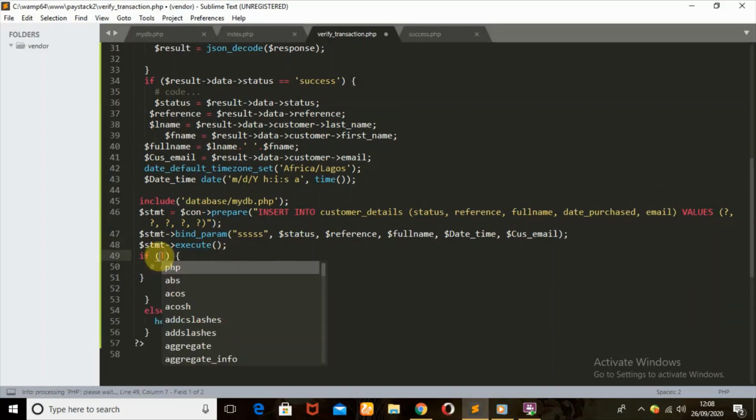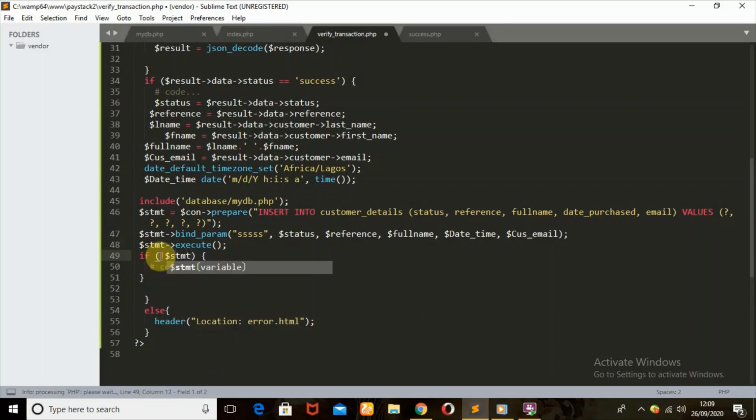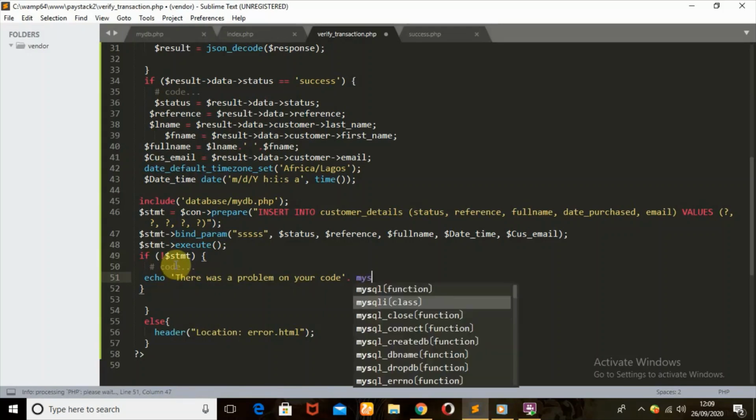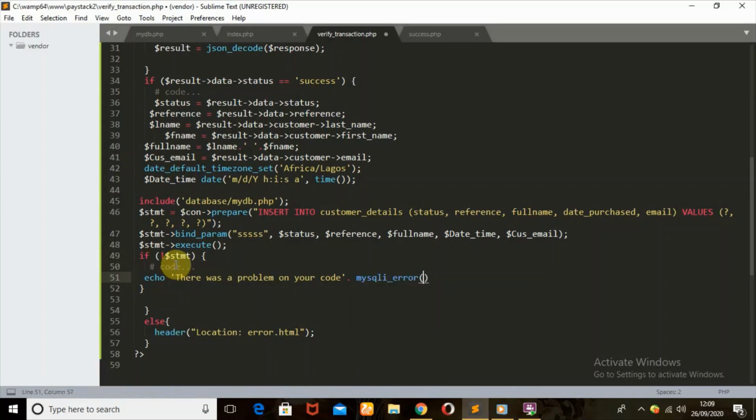So if it's not inserted, the variable, if the condition is not true, okay, let's echo there was a problem on your code, then my SQLi. So this function would debug the error if there's any error. Okay.